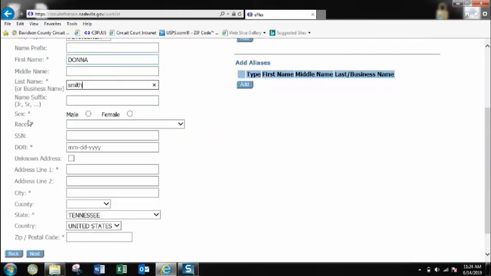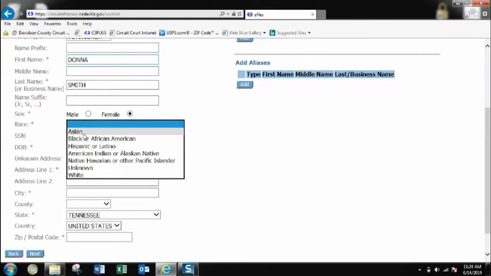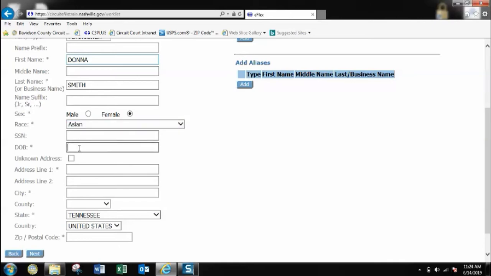As you see, these asterisks show that these fields are required. So I'll go ahead and I'll complete my entry. If you have a petitioner who is involved in some domestic violence issues, you have two options.